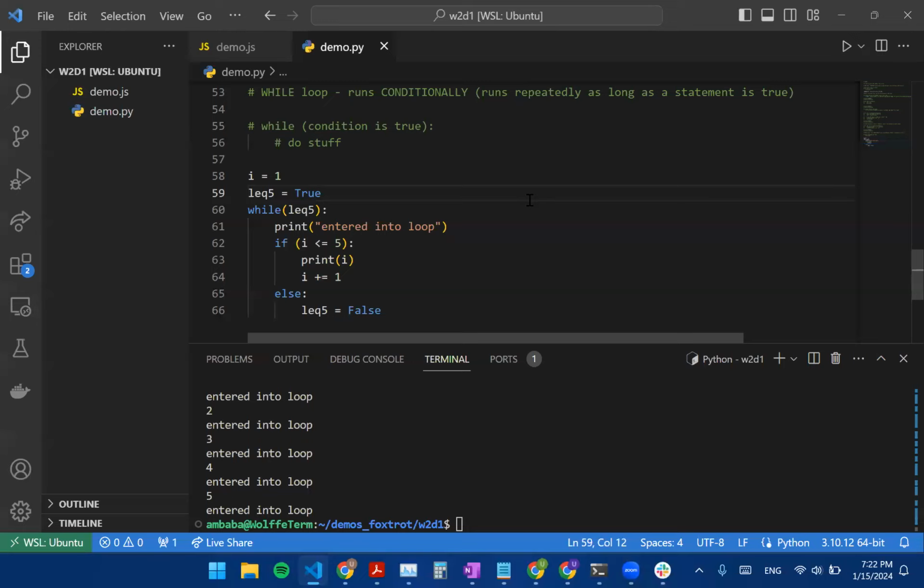Yeah, for loops just look a little bit nicer. It's usually easier to use them for that as well. But a while loop might be useful if, let's say, you're getting a data stream from somewhere and you don't know how long this data stream is, but you know that you need to read the entire thing. It's like reading a book that has an end, but you don't know when it ends.